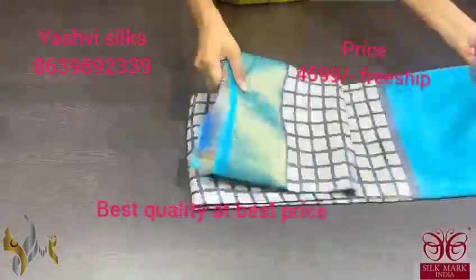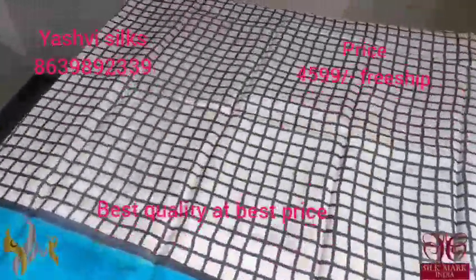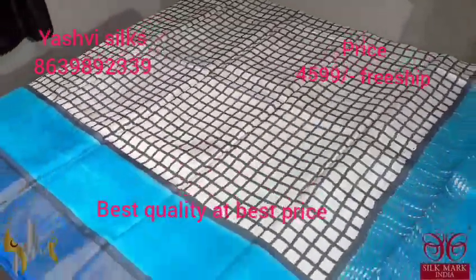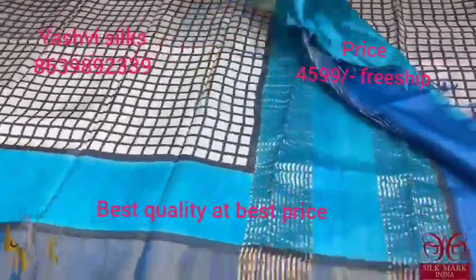Pure Tassar Silk Sari, premium quality, hand block printed with zari borders, done on a premium acid washed boiled Tassar fabric. A very beautiful checked pattern sari, cream base, half white color base, with fully checked silk black and we also have two different color blues in the border. The top border is also a zari border base with excellent blue color blouse piece — a contrast blouse piece. Comes with authentic silk.